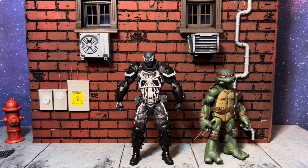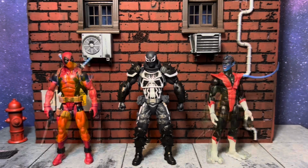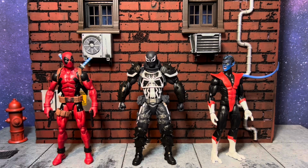And then for fun, we have the Mezco TMNT Raphael to the right. And then on the left, we have the Mafex Wolverine. Definitely looking fantastic with the Marvel characters. And then to top it off, we have the Marvel Legends Nightcrawler on the right and the Marvel Legends SDCC exclusive Deadpool on the left.